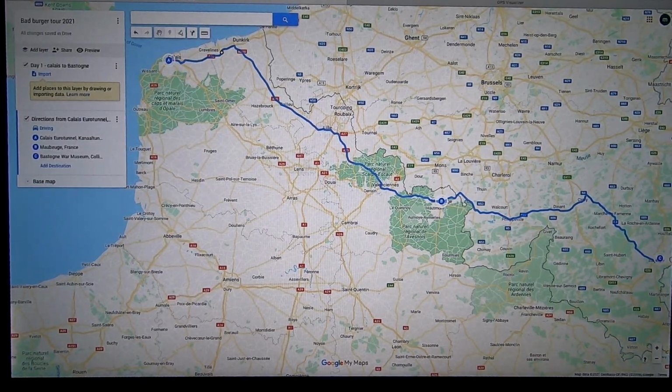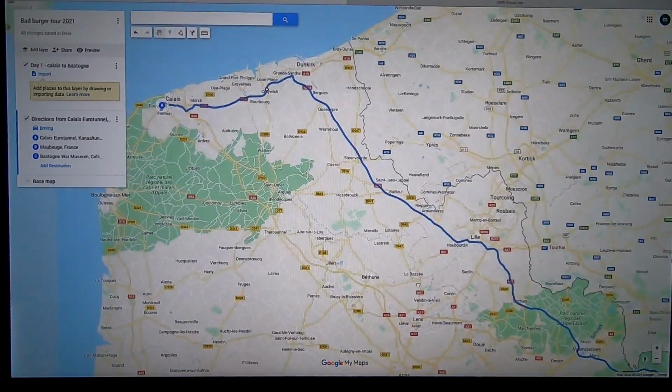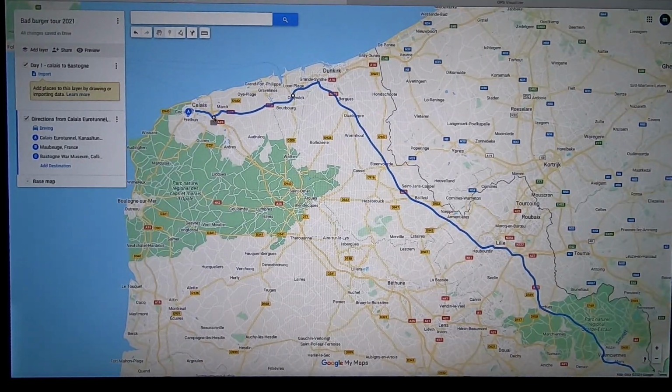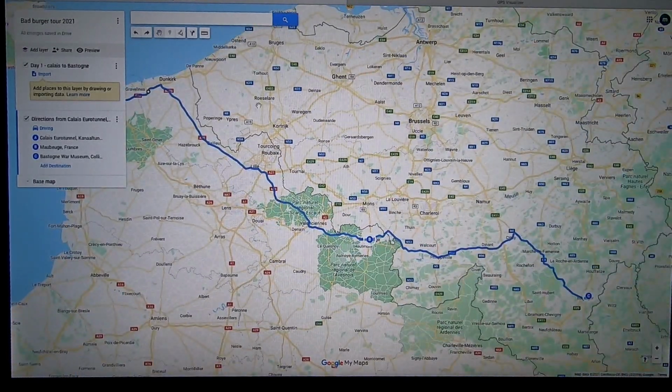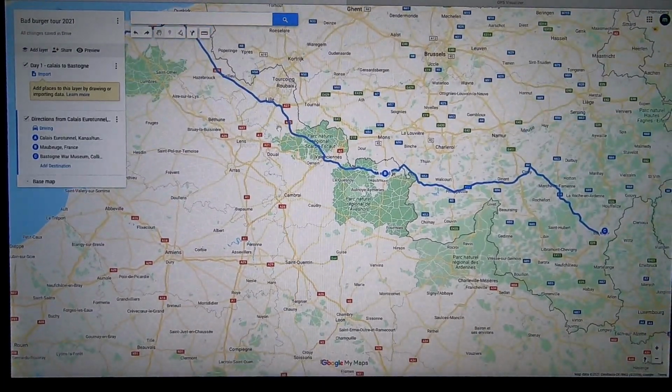What I can do, of course, is use the zoom in button here. I can just zoom in, move the map around, and just make sure that the route that it's given to me is what I want it to be. And as you can see there, you can move things around. Now what I can do, of course, is just go back, and that will change that back, as you can see. Okay, so the route looks all right to me.